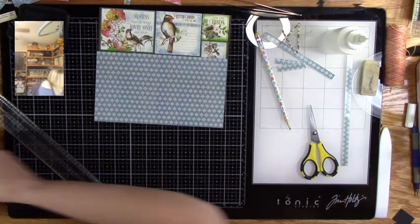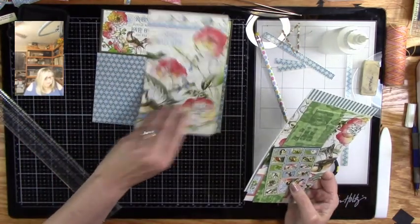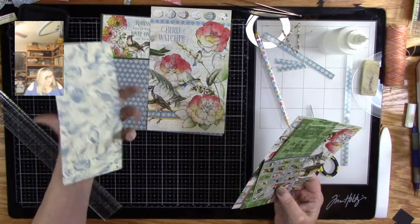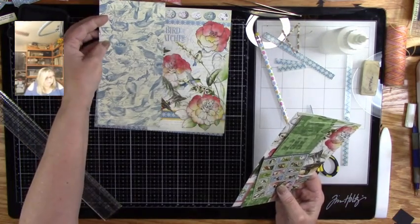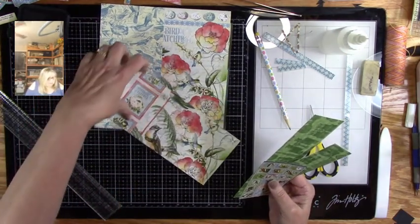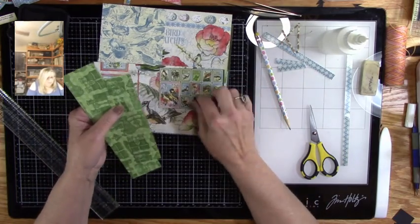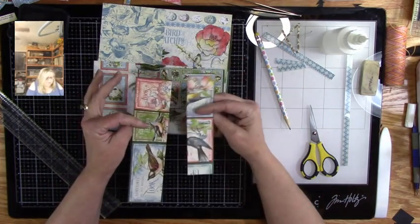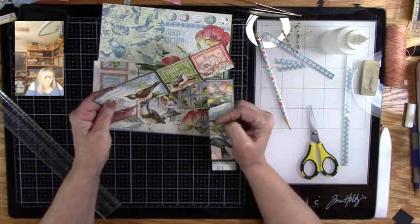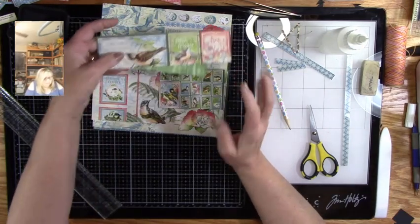Let me get all my pieces here. Okay. There's a sheet, probably about a half a sheet that way. And then I have the birds or stripes. It's a little less than half a sheet. And then I have this piece, which is a little less than half a piece. It's got the blue on the back. And then I have a little bit and a little bit. And I couldn't save any of those. I could cut out the little bird, another little bird, flowers. Not much left on that one to cut out, but those are some possibilities.